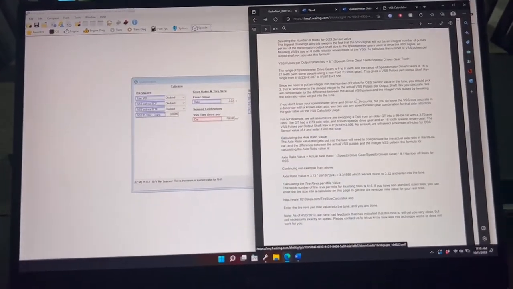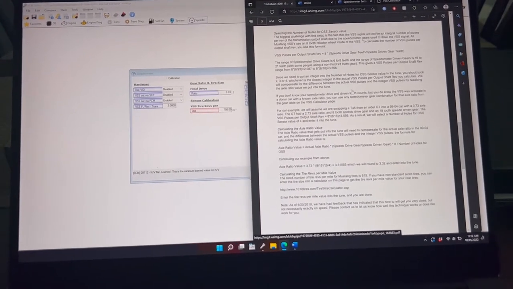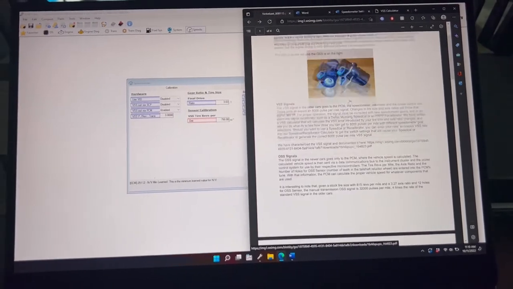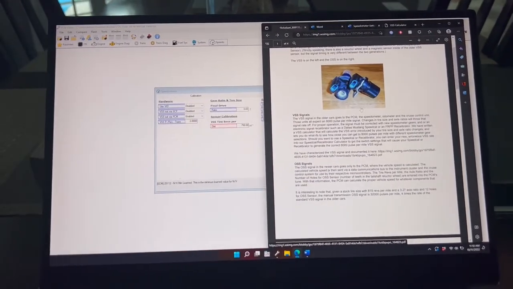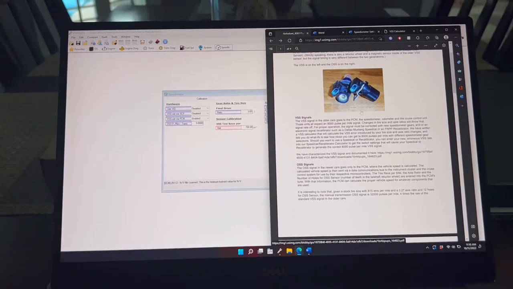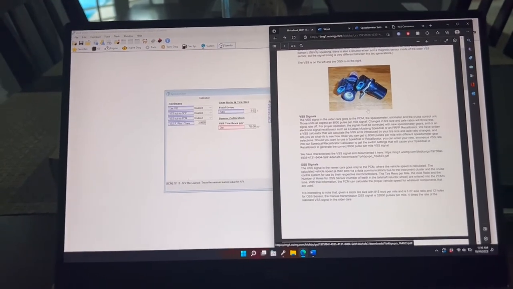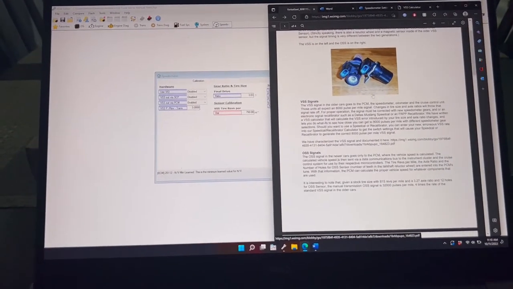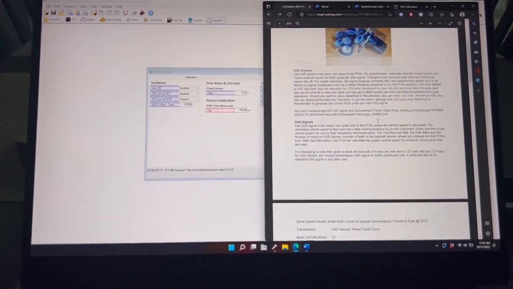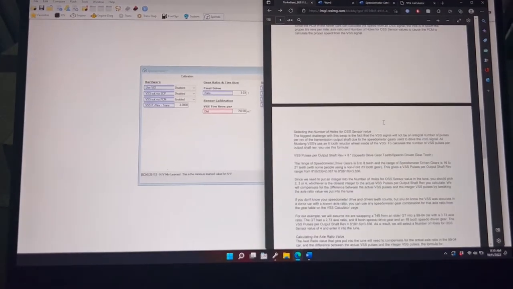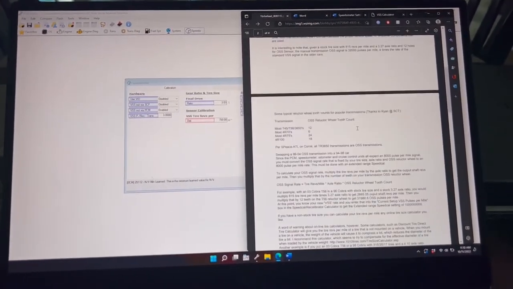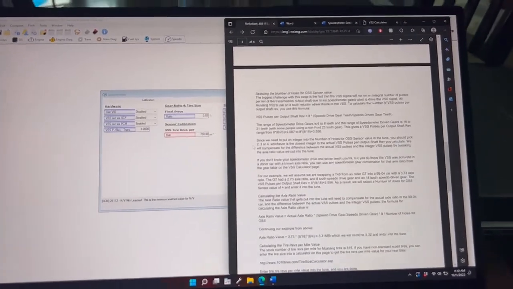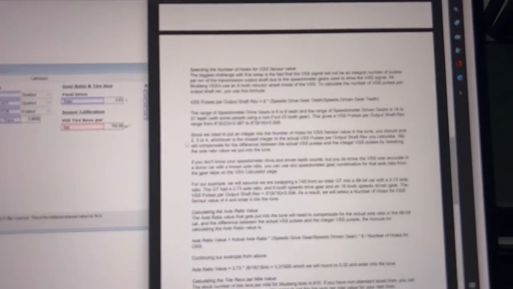It'll be linked down below if you're trying to do a similar thing like I've done. It also covers putting OSS transmissions into VSS cars, like your T56s in SN95 cars, or even newer T45s, or TR3650s, or anything like that. They talk about that as well. So scrolling back down into the VSS to OSS conversion, I've been going back through and reading this and processing this information more.